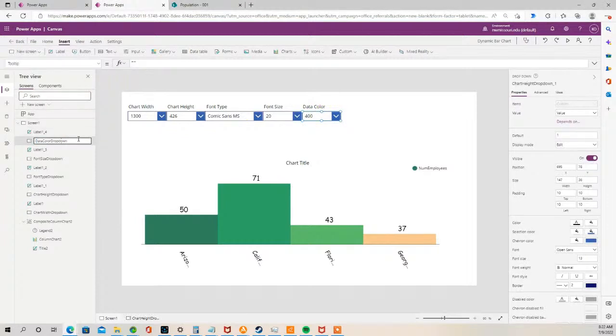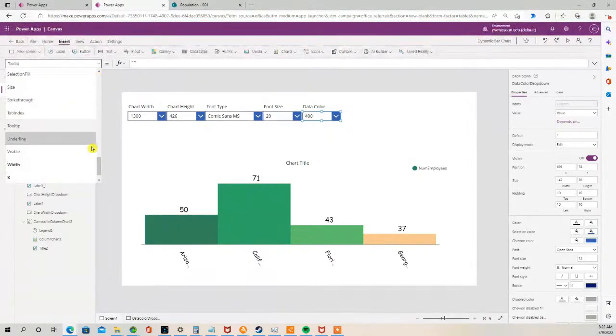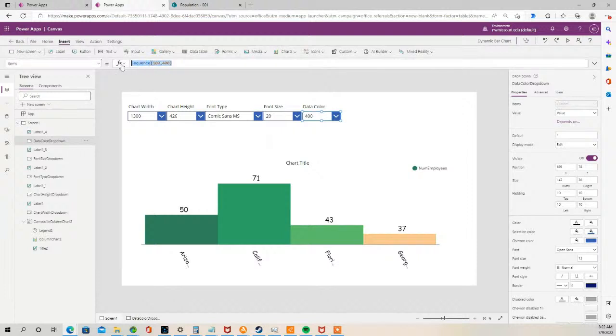Call it data color dropdown. In the items property of the control, I have colors inserted in here.